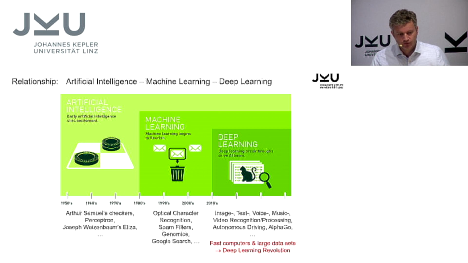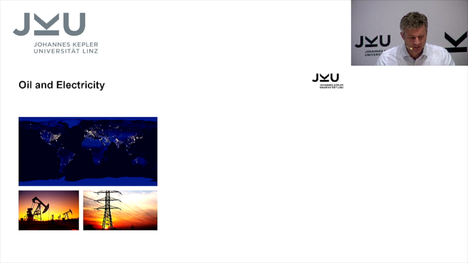And what has driven this AI boom? What made it possible that deep learning led to such a revolution? Because the theoretical foundation dates back to the 90s, but it was in fact fast computers and enormous data sets that are nicely labeled. And if you have these large data sets and can train neural networks with fast computers, then you have these enormous achievements. And this is what led to the deep learning revolution.